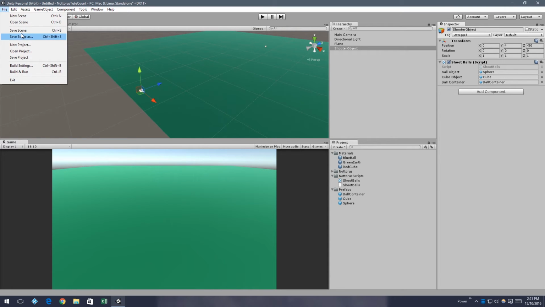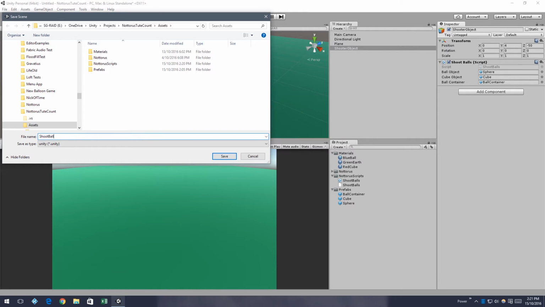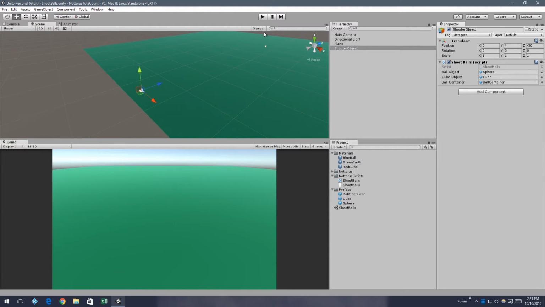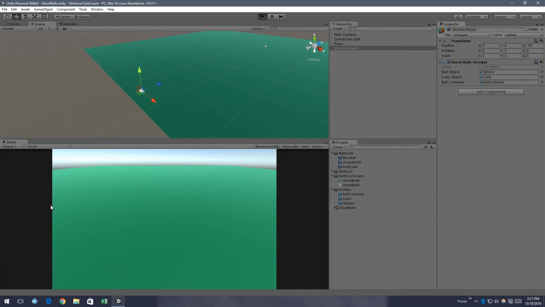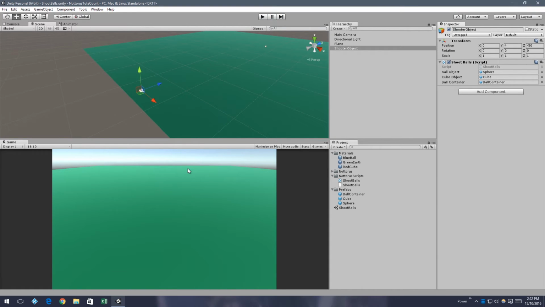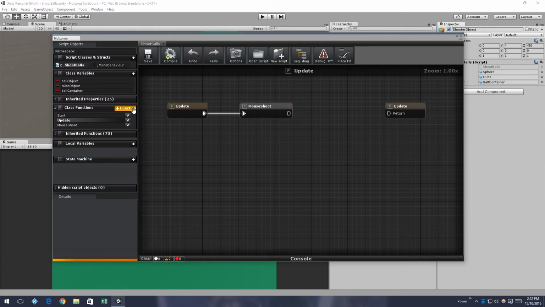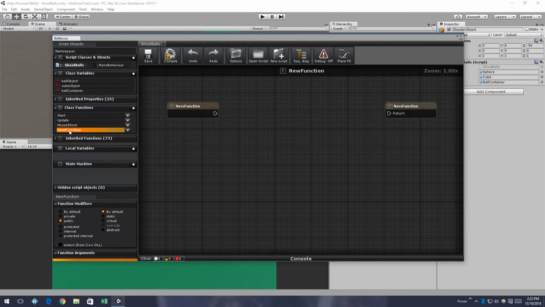We'll save our game. And all gone to plan, we should be able to shoot some balls out into this scene now. And it follows the mouse nicely, as you can see. Okay, so the next stage is to count the balls. When we get to 4, we want to create a cube now and join those balls onto the cube. So we're going to go back to our script editor. We're going to create a new function. We'll call this count balls.